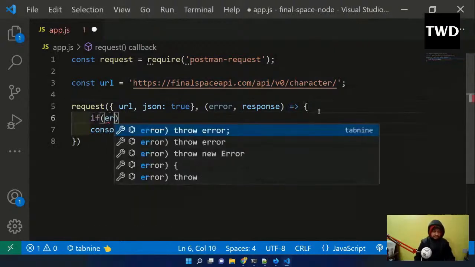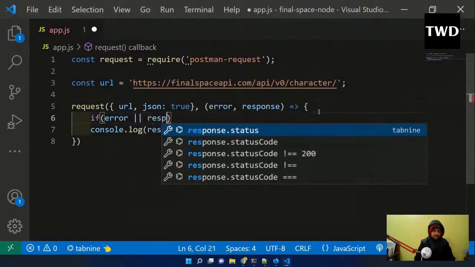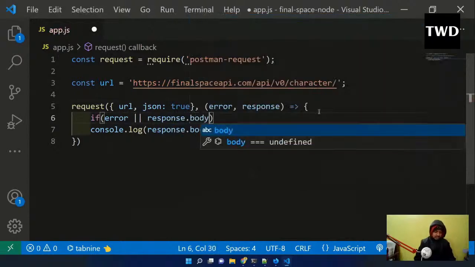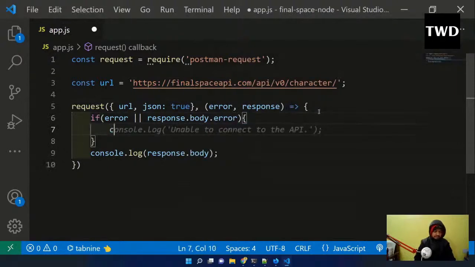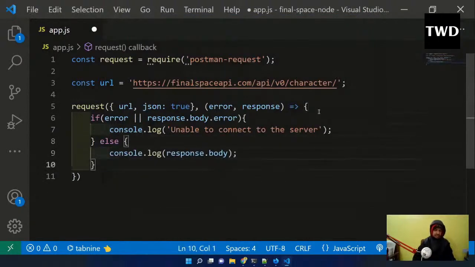If error or response dot body dot error, then console.log unable to connect to the server, and in the else part I'll have this thing.